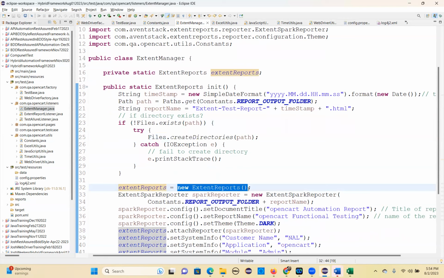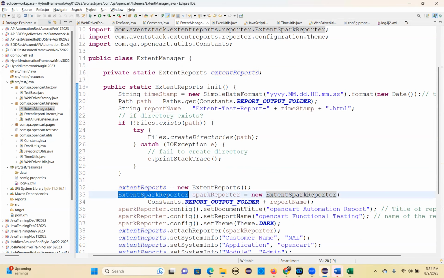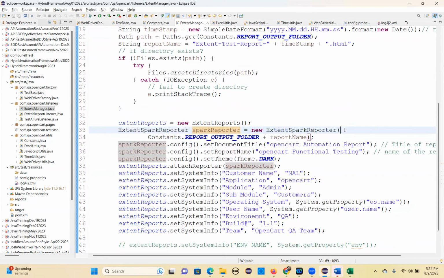ExtentSparkReporter is another class: sparkReporter equals new ExtentSparkReporter. This is a parameterized constructor, so you need to pass the report output folder plus this report name.